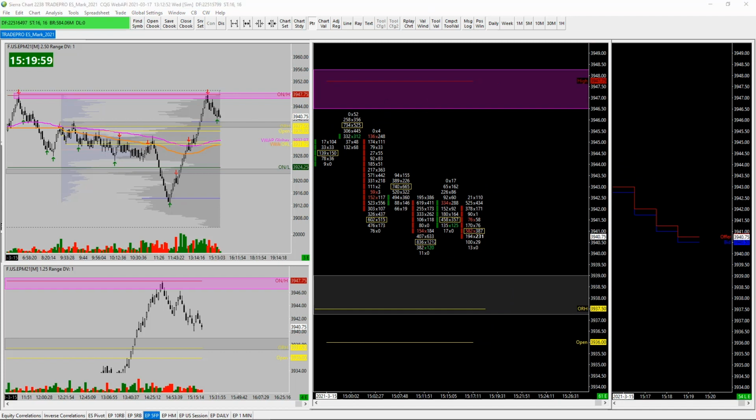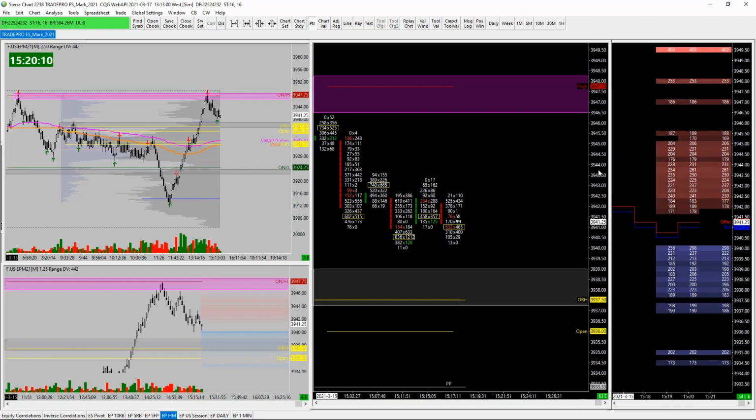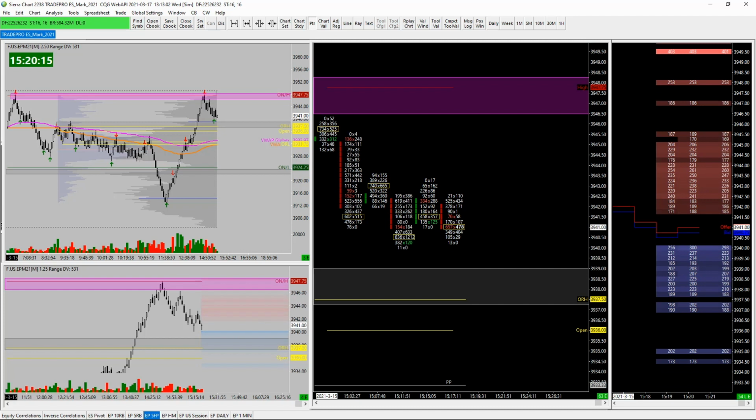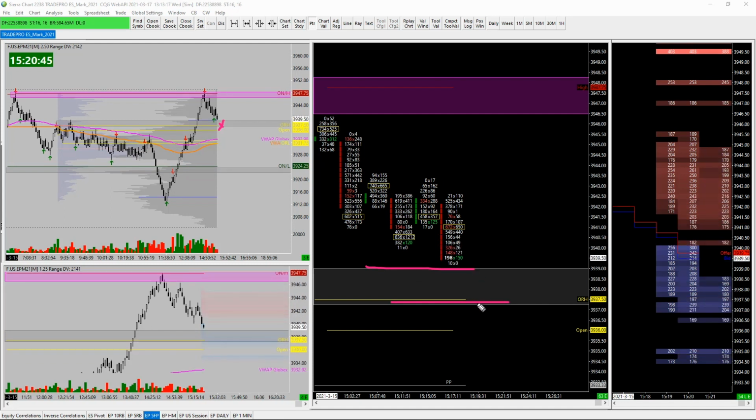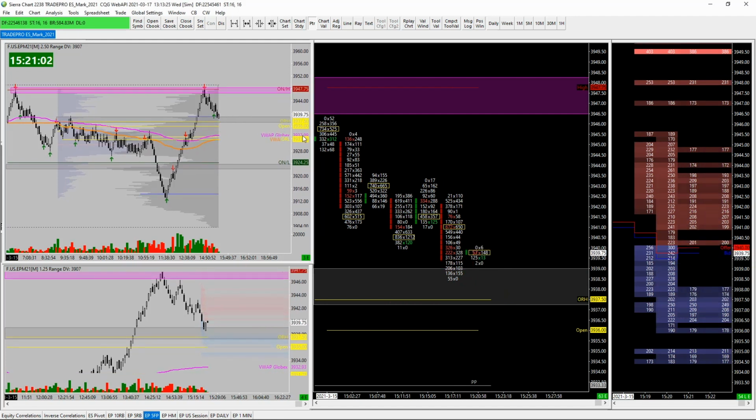All right, so I'm going to press play here and we should get everything popping in perfect. So what we're effectively looking for here, the first sign of a qualifier for a pullback, is we want the market to reach into our zone. And you can see that zone overlaid on my footprint chart right down in here. So what I'm looking for as the market comes down into my level is signs of bullishness. I want to see a bullish reversal on the 10 tick. That's going to be the first sign of qualification.